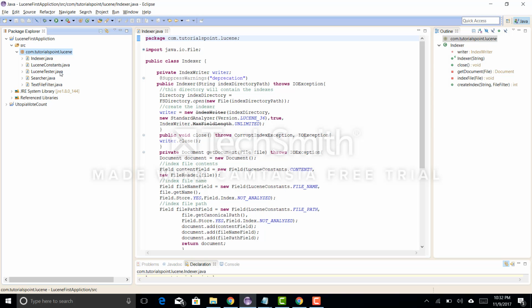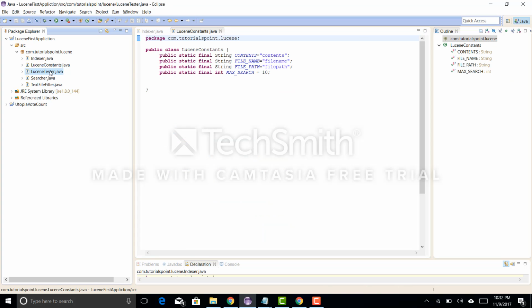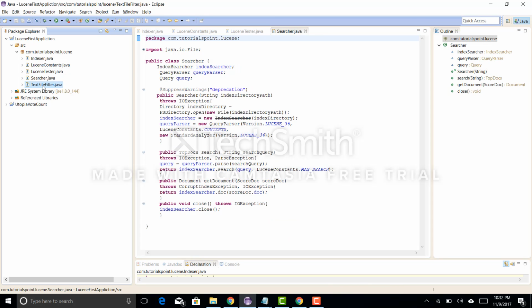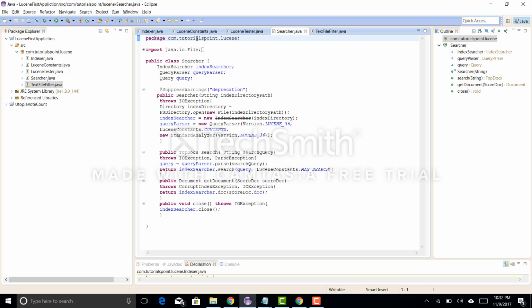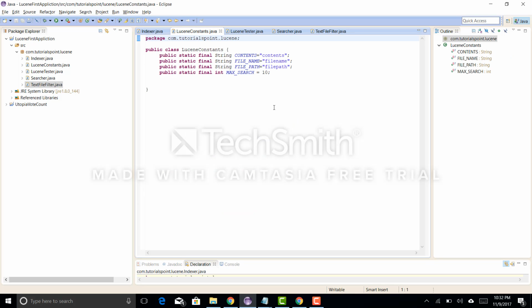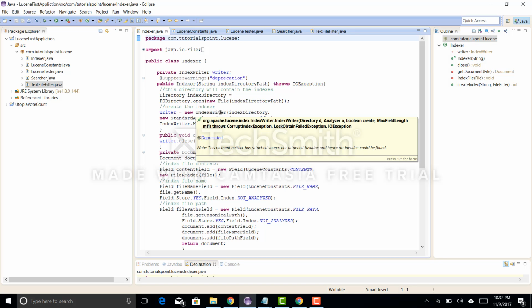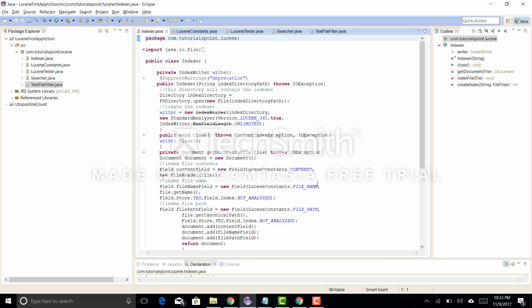Looking through each of the files, you can see that it's a set of classes and objects. LuceneConstants.java is just a set of few constants which would be used in the other Java files. In a similar way, Indexer is a set of files which will help us to create an index. Basically, Lucene tries to take a set of files and test data and index them, and then use the filtering algorithm to find our required output.